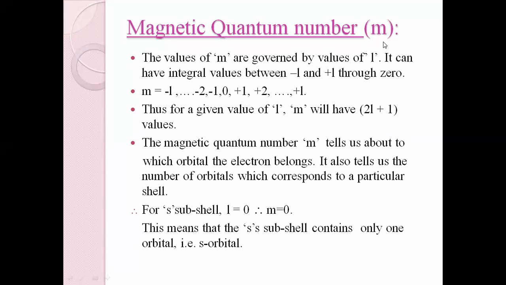Now magnetic quantum number, you just recollect, जब नंबर लाइन बनाते थे तो you never used to make just the right side of it, like 0 1 2 3 4 5, you used to make the left side also, -1 -2 -3 and so on. Okay, now m says I have the integral values with negative integers and positive integers as well as 0 in it. m क्या कहता है, मेरे पास सारे नेगेटिव इंटीजर्स भी हैं, पॉजिटिव इंटीजर्स भी हैं और जीरो भी है, जैसे कि नंबर लाइन में होते हैं। So this is what m is telling me.